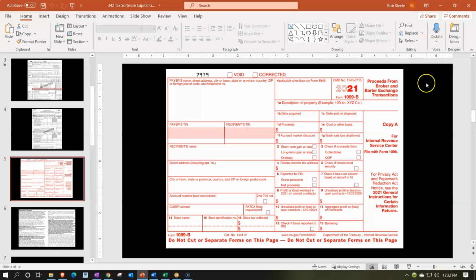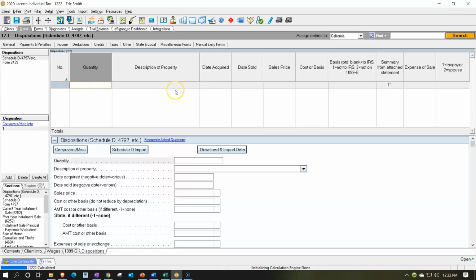In other words, you might try to summarize basically all the gains in one group and all the losses in another group, and then provide the detail in a summary in another schedule that you will then give to the IRS. So you can attach a schedule. Software has abilities to do that. So that's one method you can use.